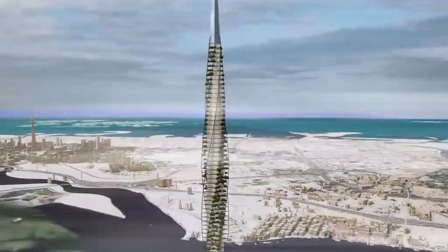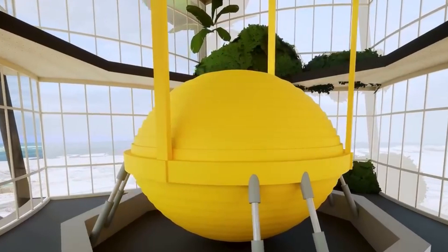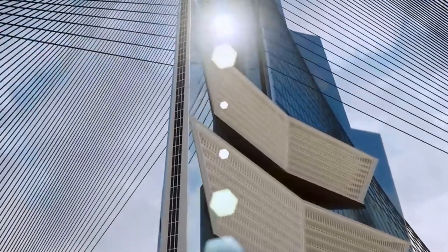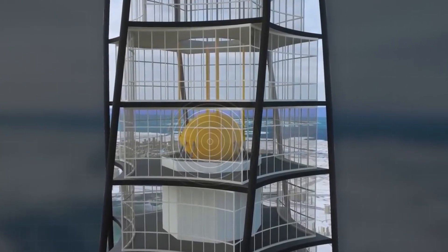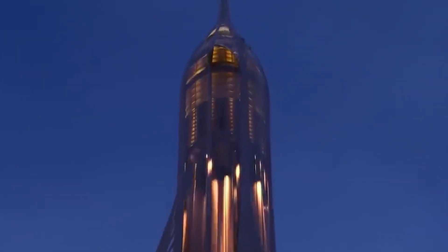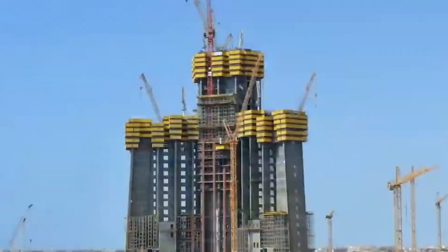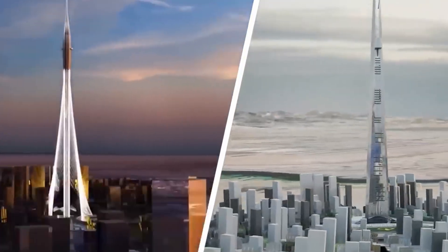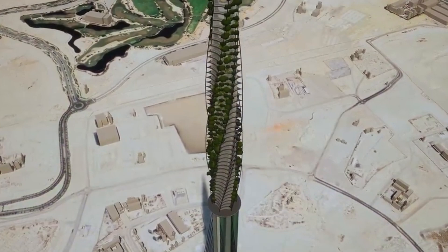The aesthetic design aspects are also crucial considerations. A one-kilometer structure towering over a city shouldn't resemble a design crafted by a three-year-old in art class. These aesthetic choices often align with safety and stability concerns, as seen in the iconic cables of the original design — while serving a supportive function, they contribute to the tower's unique silhouette and distinctive shape. Returning to the Dubai Creek Tower, anticipation is building for its construction resumption next year. Coupled with the rekindled construction of the neighboring Jeddah Tower, the competition to erect the world's first one-kilometer structure is officially back on.